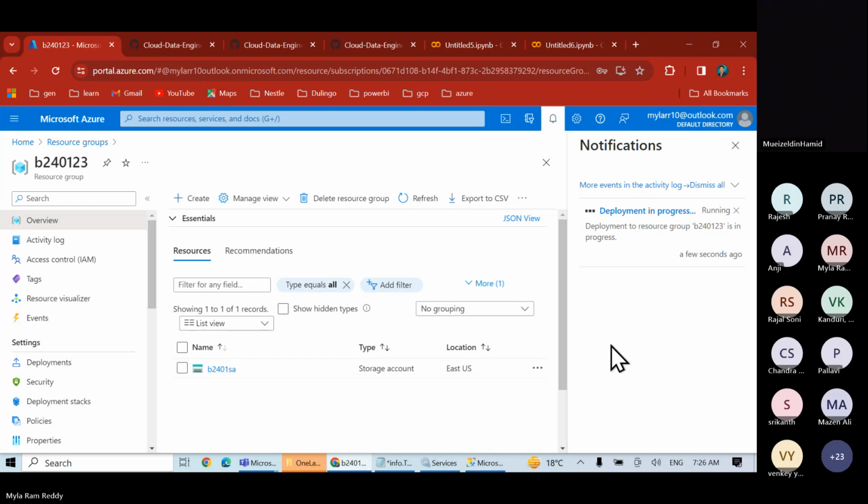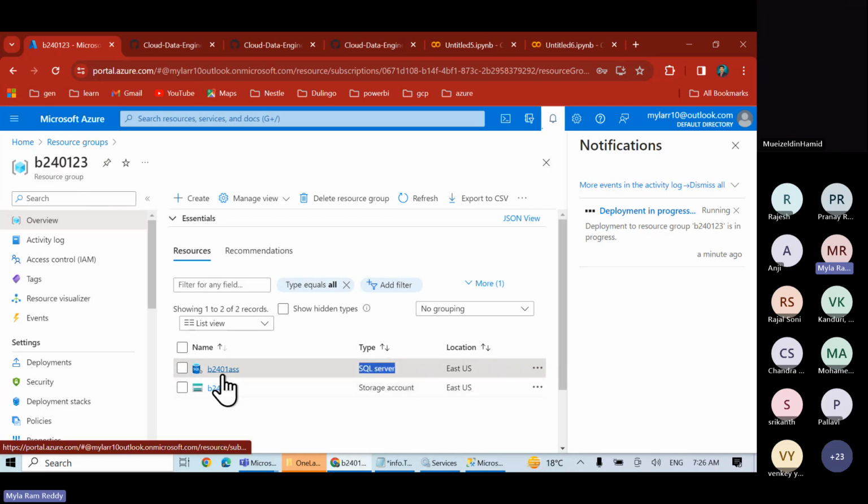Sir, I have a question. Will it be under the data resource, or will it be separate? It will be under the data resource. Maybe the resource group. Yeah, and under this resource group only we selected, right? Okay. Yeah, it is there under that one. One server is created already. SQL Server is completed. That's what we are seeing here.